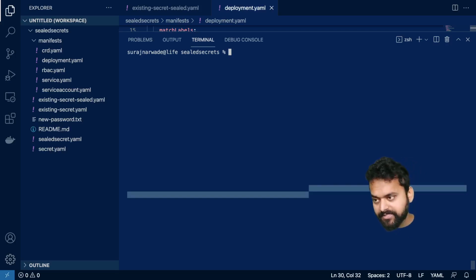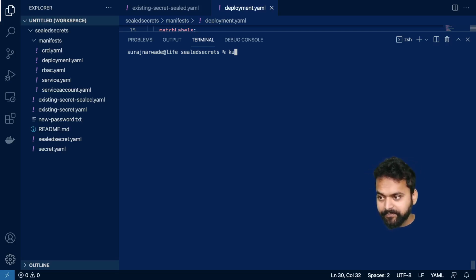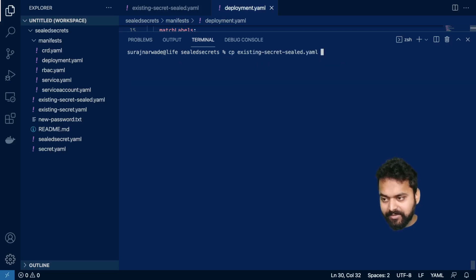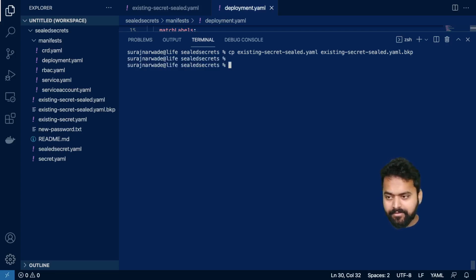It's very simple. To show the difference, I'm going to copy this file into the existing sealed secret dot bkp. Nice.